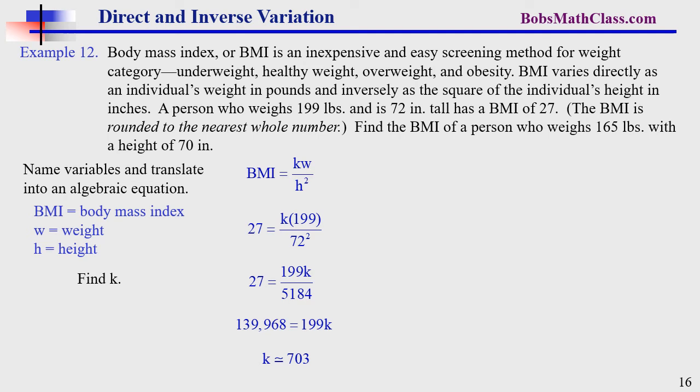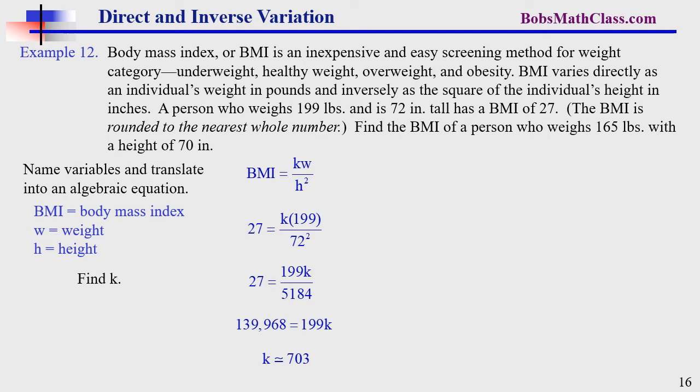So you can do this for yourself. Take your height. Remember, your height is in inches. So if you're 5 feet 4 inches tall, multiply 5 times 12, which is 60, and then add the 4 to get 64.